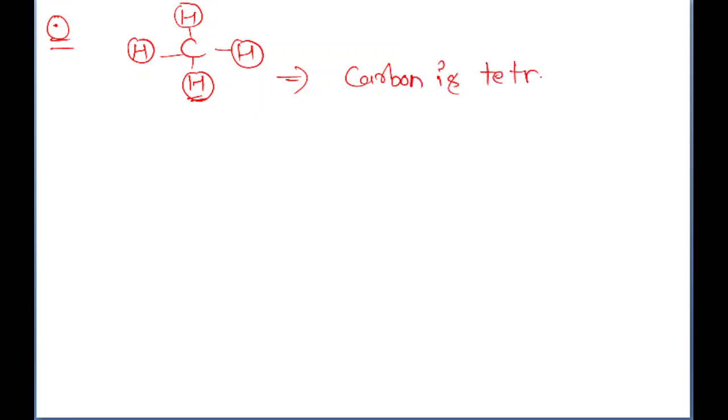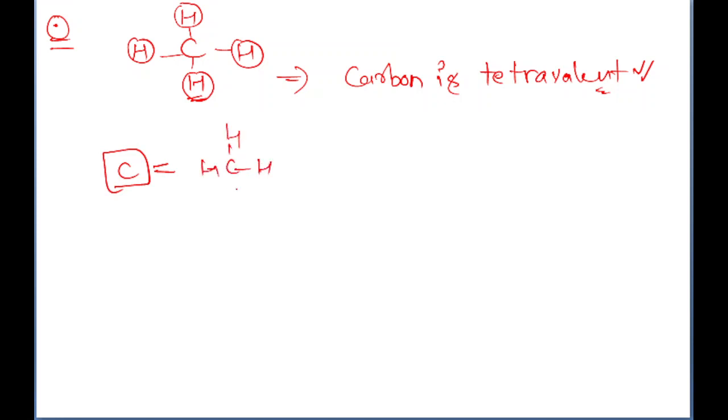Okay, and these 4 bonds are completed by H. When there is no other bonded atom, then every time you will complete the bonds of this carbon by H. Okay, so it will be CH4. So this shows carbon is tetravalent, because carbon will form 4 bonds. Every time when you have carbon, please make its 4 bonds.